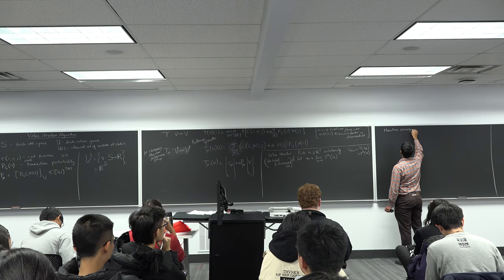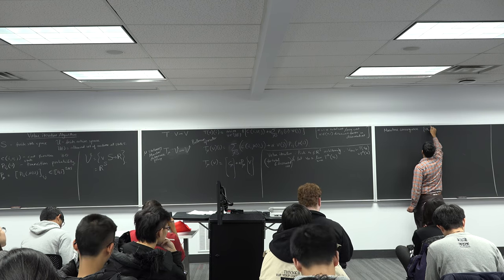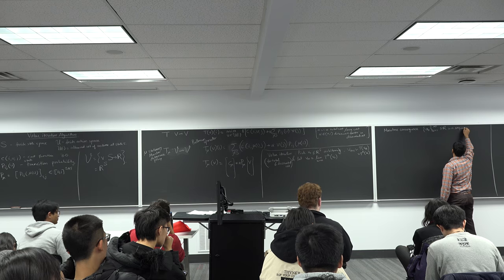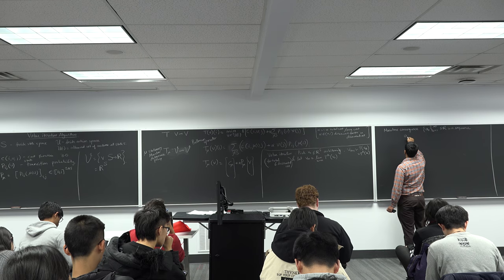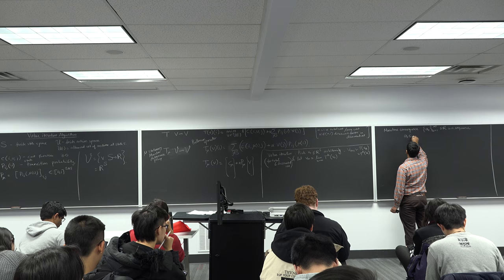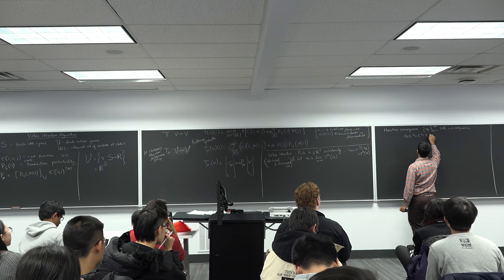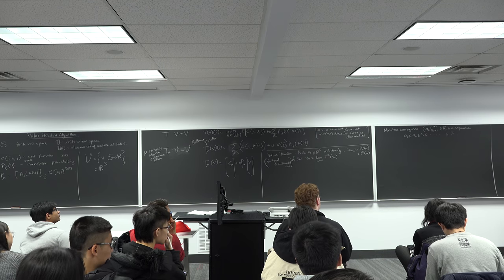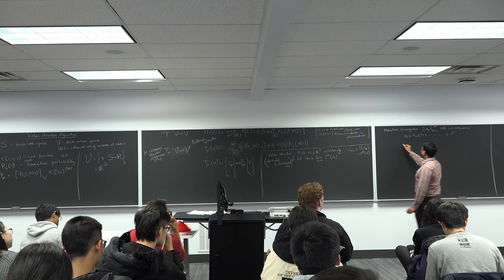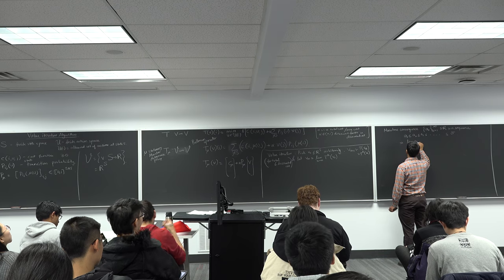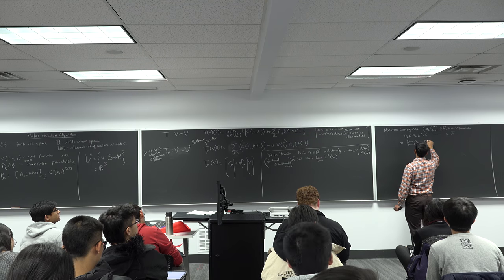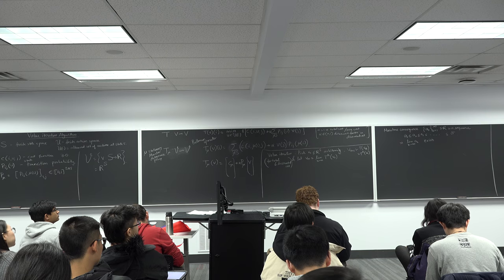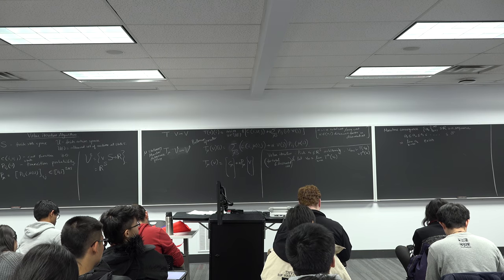Monotone convergence. So A_k is a sequence, A0 less than or equal to A1 less than or equal to A2 less than or equal to A3 and so on, and this is all less than or equal to some upper limit A bar. Then this would imply that the limit of A_k as k goes to infinity exists. So this limit exists. Okay, this is known as the monotone convergence theorem.